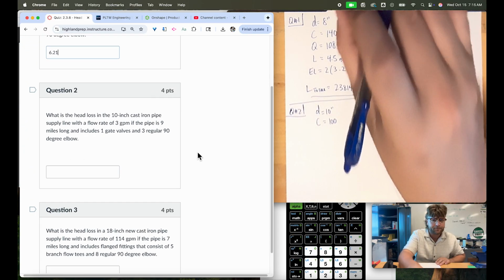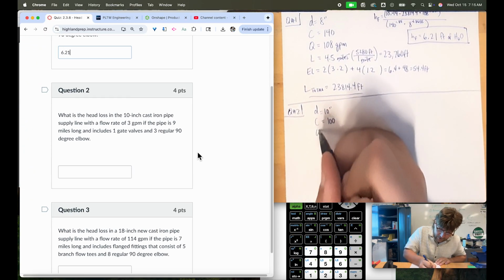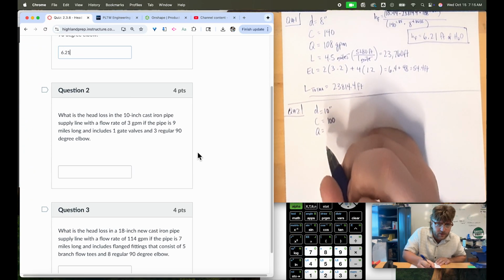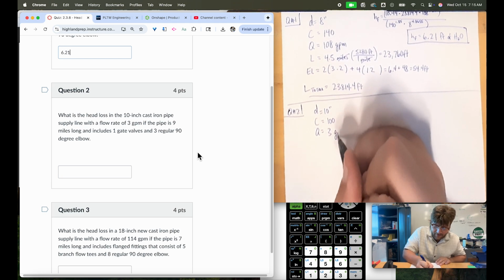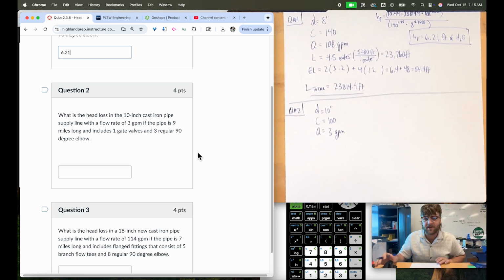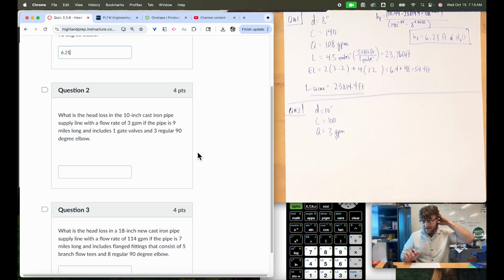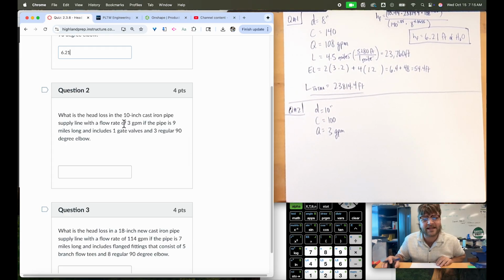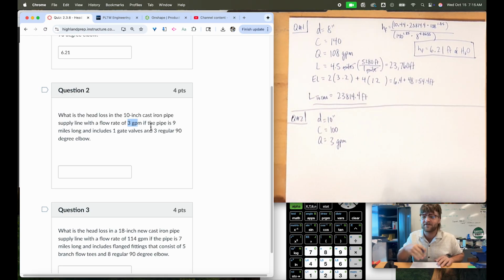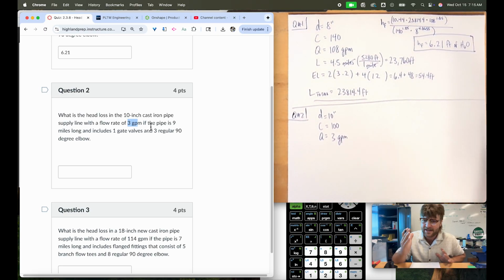And then now, in terms of other important information we need to write down, Q in this case is equal to 3 gallons per minute. Wow. Hardly any flow rate. I'm surprised that there's even a flow rate for this. It's probably some issue that I need to end up fixing with this to make this a bit more realistic. But just keep in mind, guys, you might end up getting some different numbers. For all these, you're going to have different numbers. Every time you take this quiz, you're going to have different numbers. Although this is pretty small, we're still going to calculate it out.